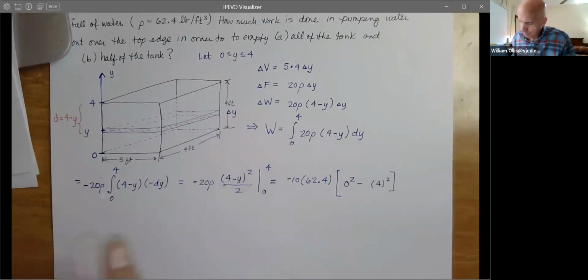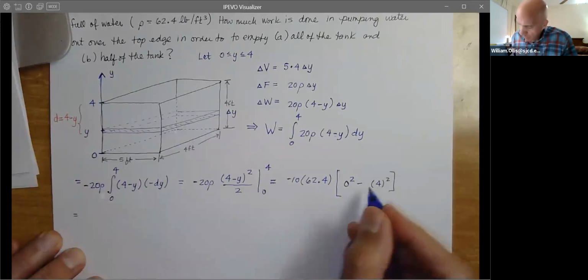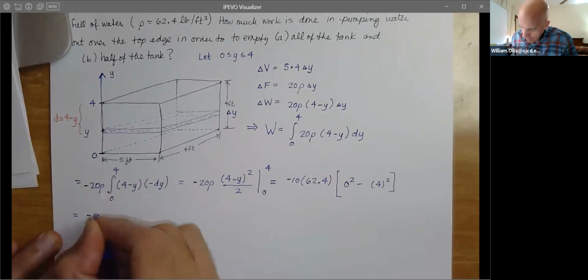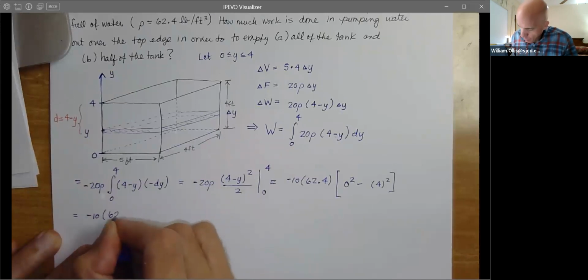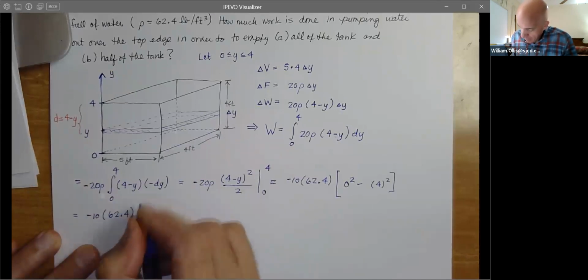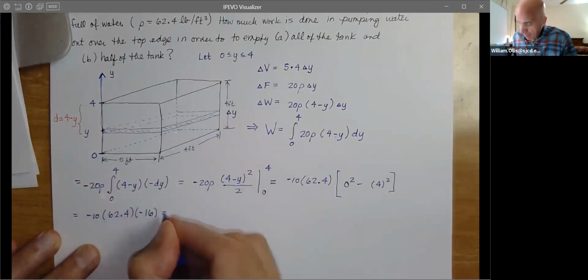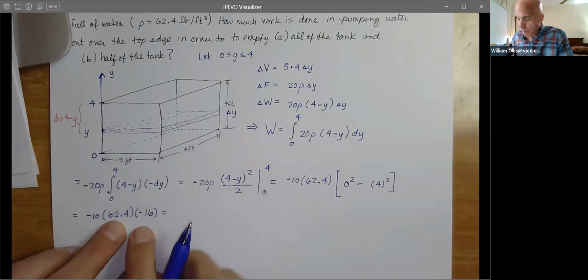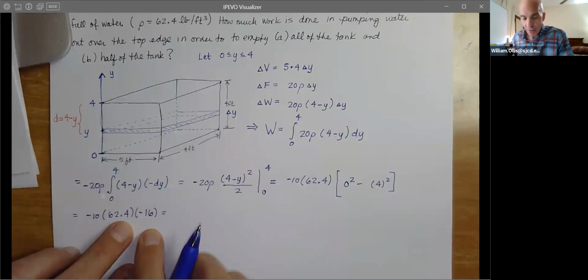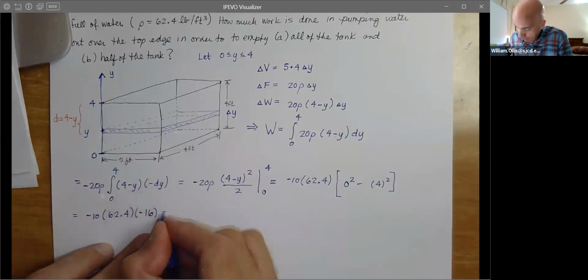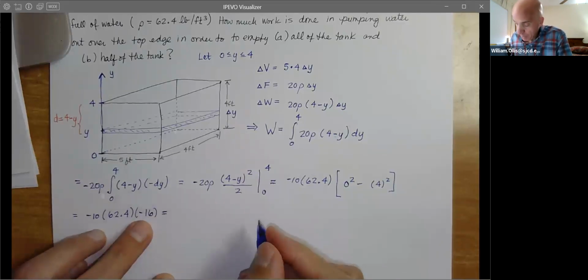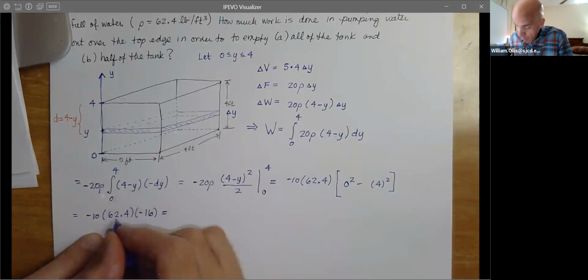So now, if you will, we've got a negative 10 times a 62.4 times the negative 16. Now, of course, with this type of problem, we can use the 10. We don't even have to get creative to get rid of the decimal. And then I think what I wrote here is I just broke up the 16. So the negative times the negative will be the positive. And then that goes away, and then just move this decimal 1.